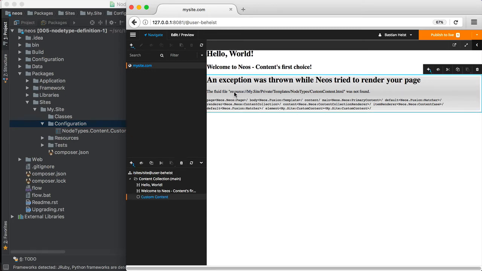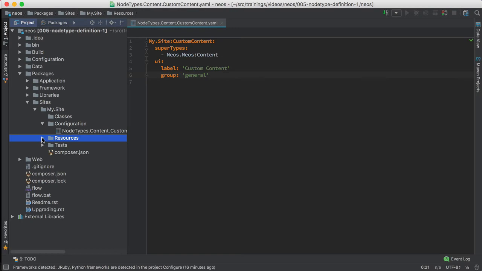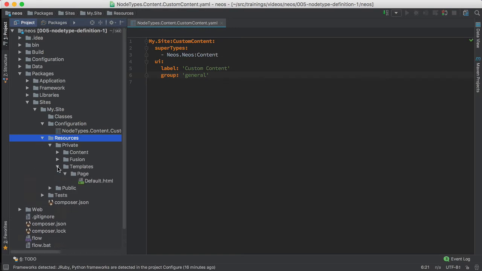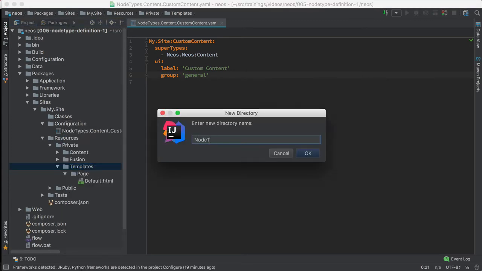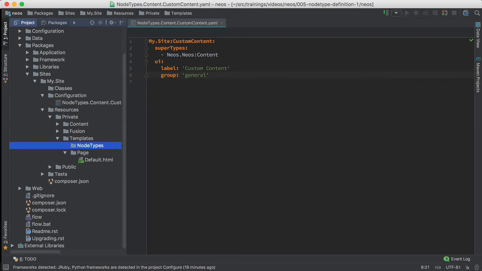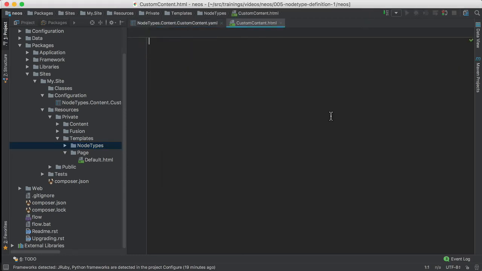And we can see here that by default, NEOS already looks for a template which is stored in my site package under private template NodeTypes custom content.html. So let's create that file by going to resources, private, templates, and then create the NodeTypes folder here, and create that CustomContent.html file, which NEOS is looking for.